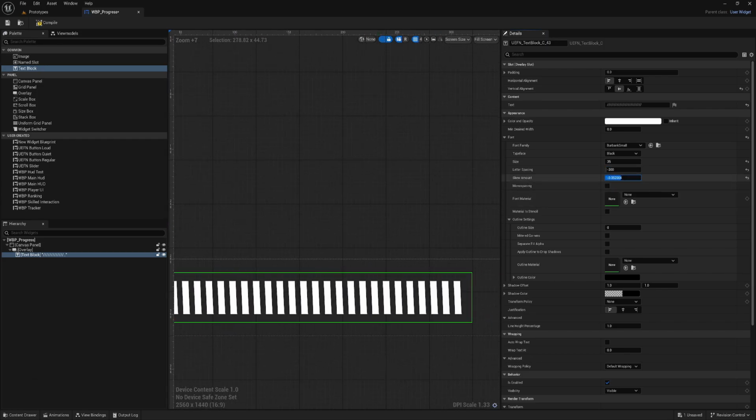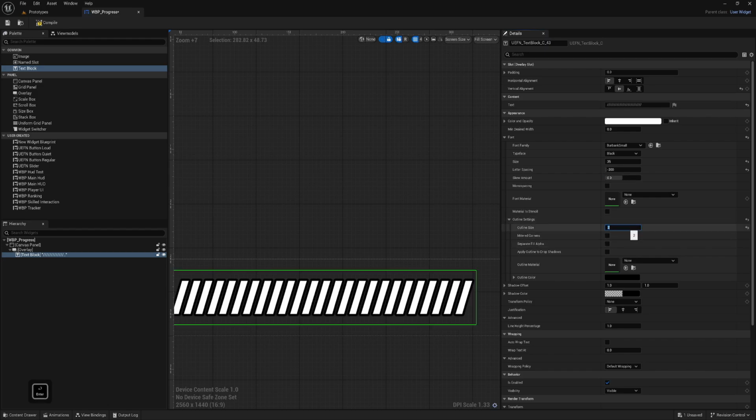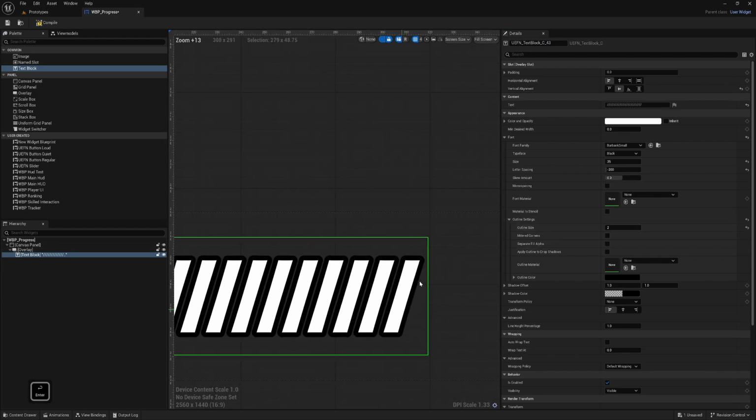We don't need skew. If we used another symbol, maybe we would use skew, or you can adjust the skew differently. But by default, for me, it's fine. Then I will use an outline of 2, like that. Cool.